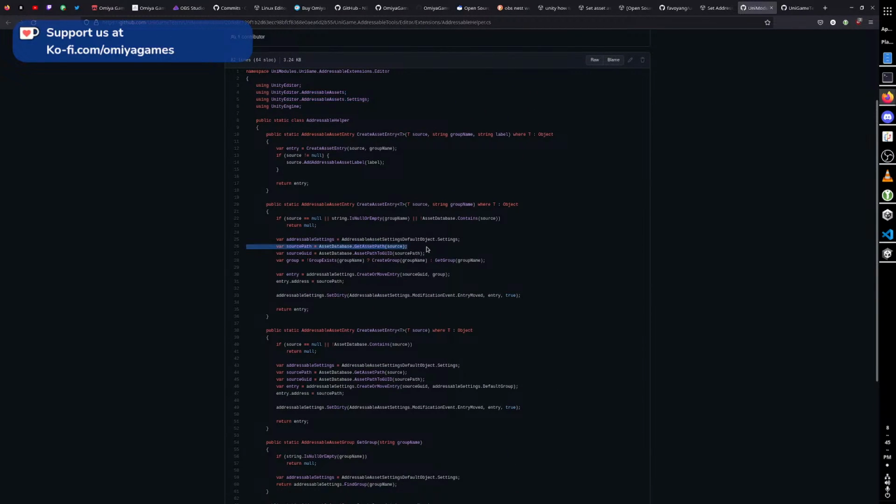Then there's a source path, get asset path to GUID, group exists, create or move entry, source.